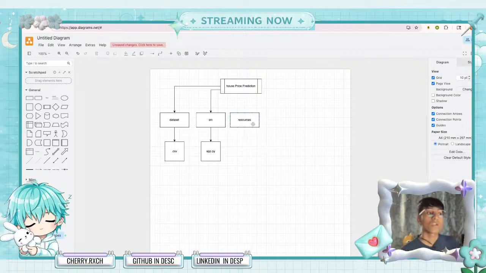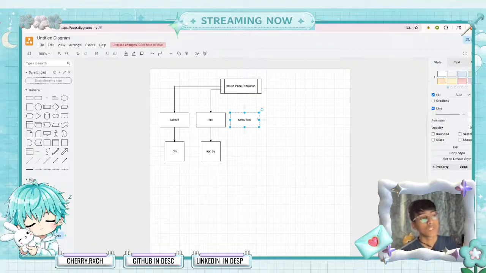So why is this resources folder needed? What if you want to have an image, or save something which will be used when you are deploying it on GitHub? At that time, how will you load it? If you load it in the same folder, it looks messy. That's why we have this.